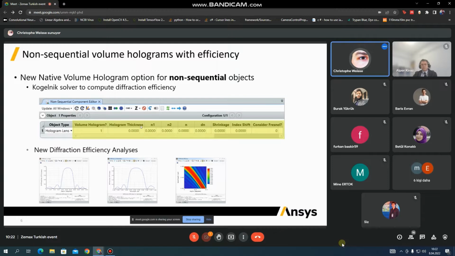So it spread along the existing native OpticStudio objects to enable you to use those advanced solvers even more efficiently, and also have some additional insights about how the diffraction efficiency changes over a number of parameters. The nice thing as well is that you can use those parameters to optimize the performance not only of the diffractive optical element itself, but of the whole system. So you can use only OpticStudio to do all the needed computations.